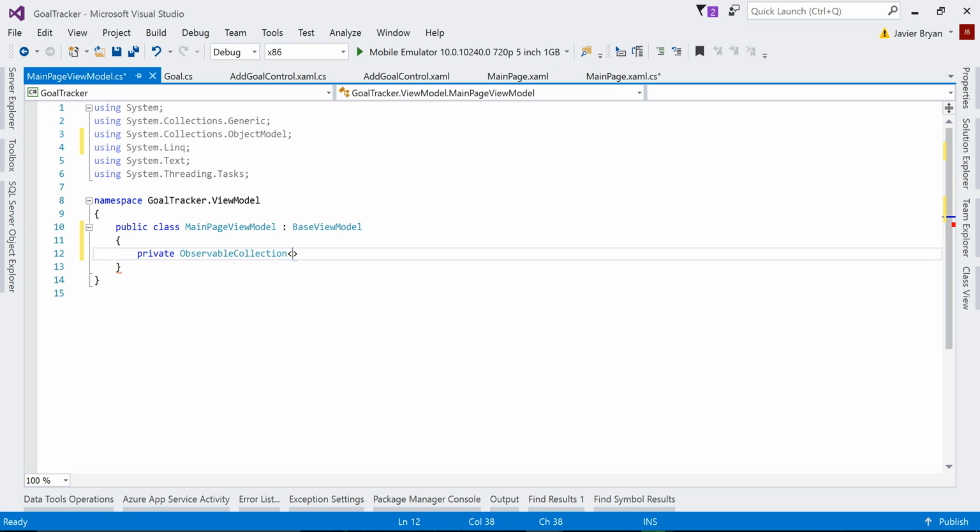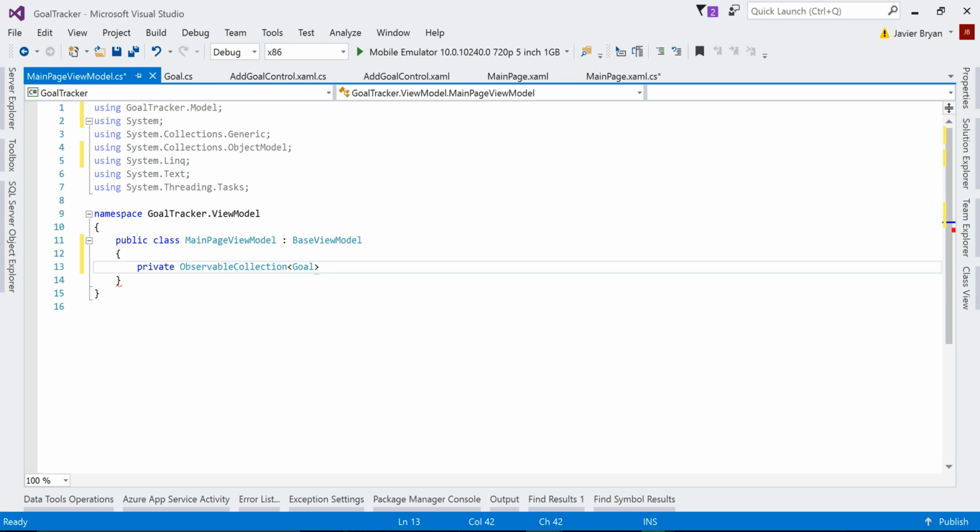Observable collections, if I read correctly, are going to call that the list changed. So when I'm data binding, when I have that item source binding to this list, it's going to say, hey, the list changed, so display these new items that were added on the UI as well.